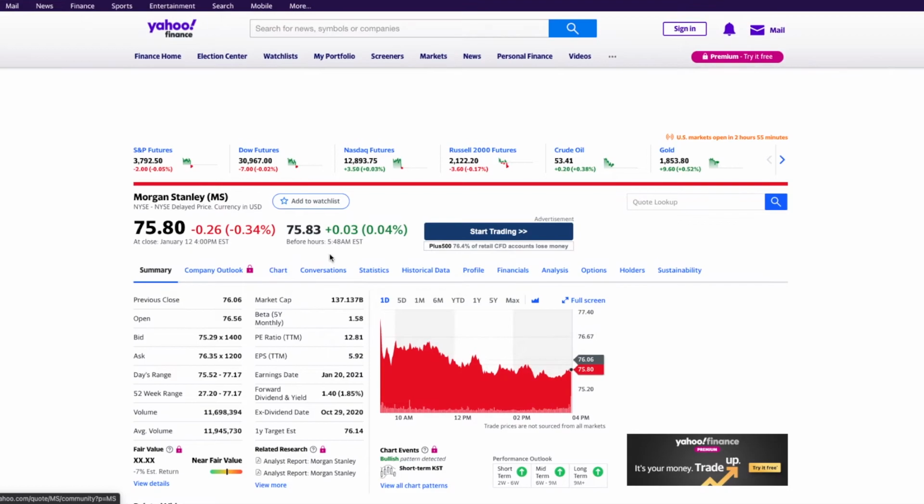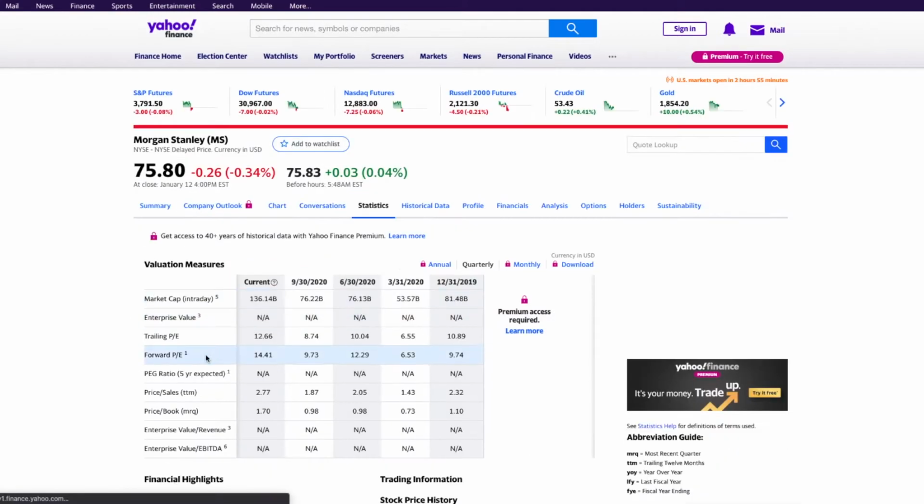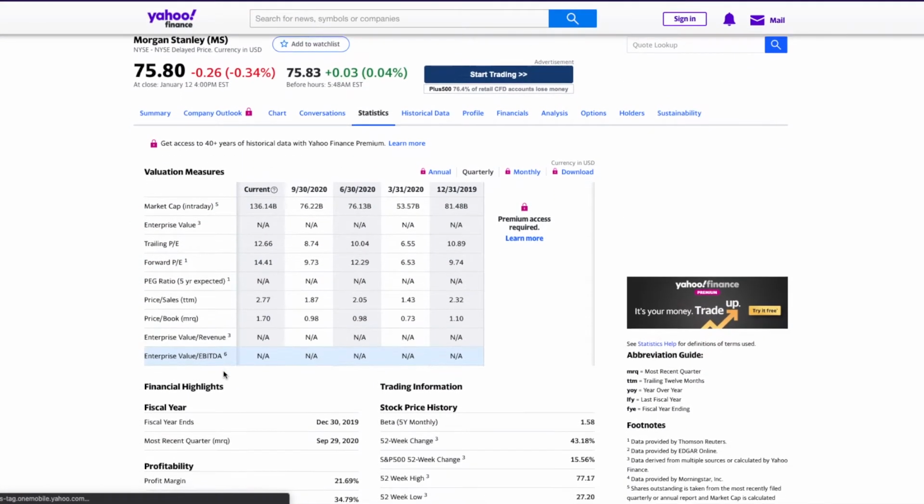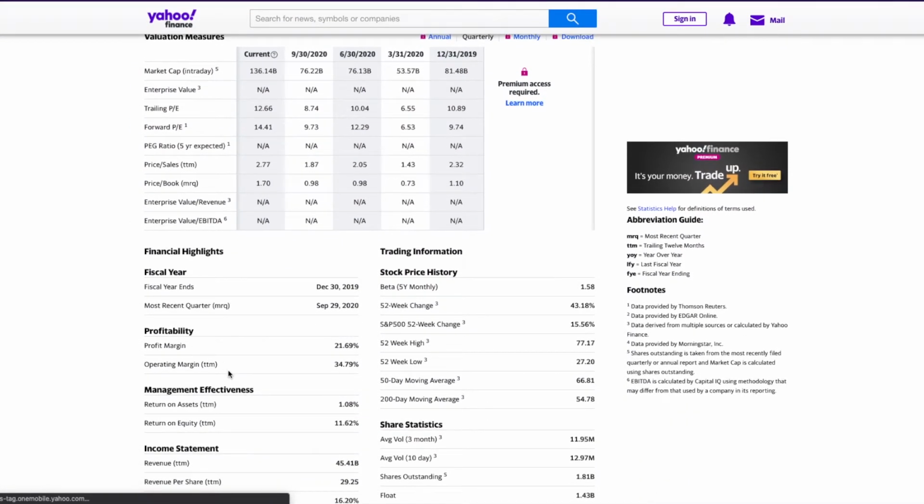So the other things really to look at here, guys, on this page is you can look at the financials, but what I'm concerned with here is the statistics. So if you go into the statistics, one of the key indicators you might be concerned with is the debt to equity ratio. Essentially, how levered is the company.